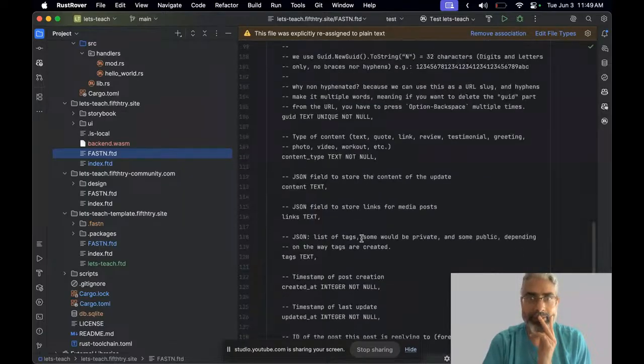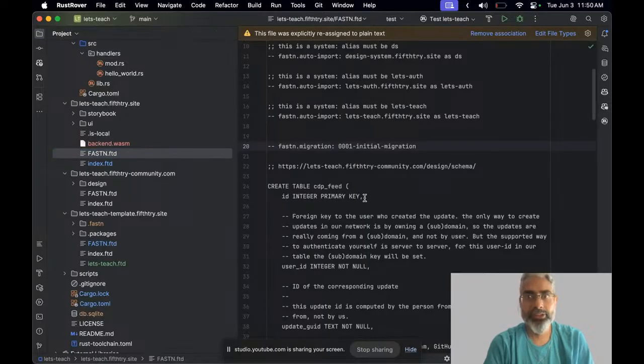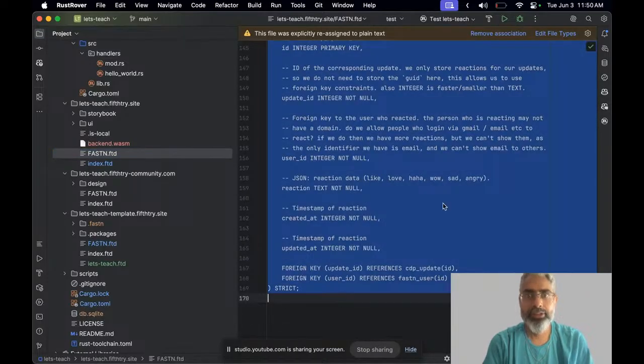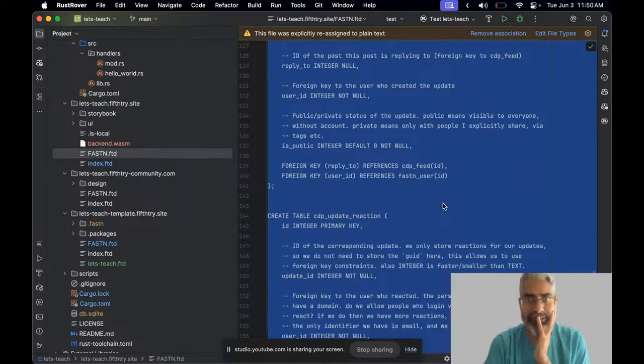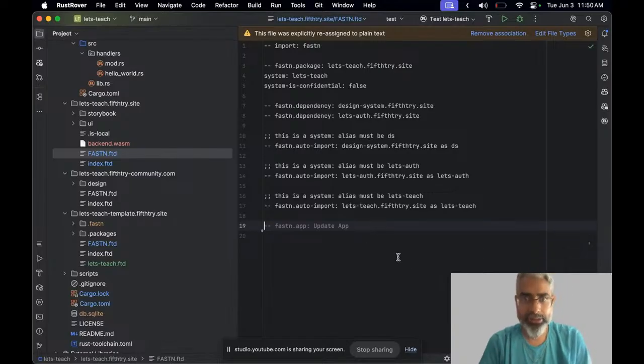So whenever Let's Teach is loaded by this guy, the migration file, the migration is defined over here. This is the initial migration. I will go and delete this. This is a bunch of tables that I'm creating. You can ignore these tables because this is for the previous project that I was using.